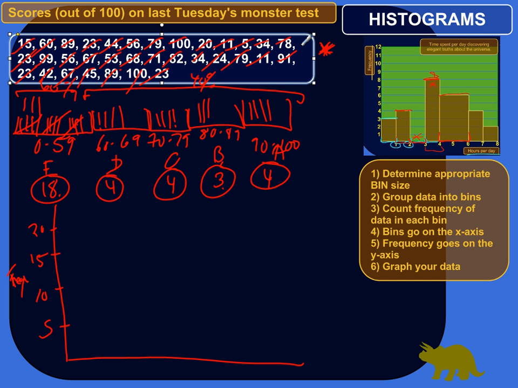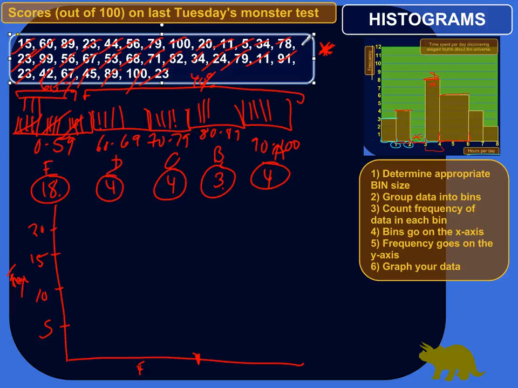So I want this bin to be about 60% of the width of my x-axis here. So I'm just going to eyeball it and say my F bin is going to be about that wide. And then the D, C, B, and A ranges are all the same size, basically. So a range of 10 points.